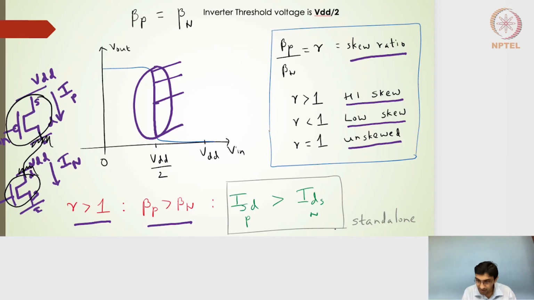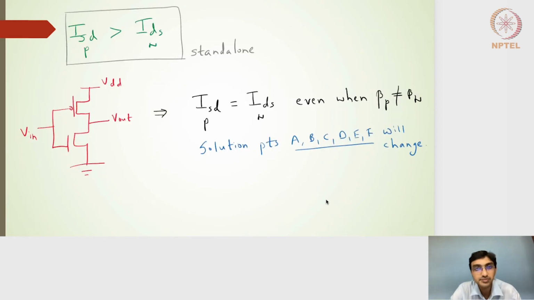So that's why I've written, if the betas are different, then as a standalone transistor, the current we are expecting from the PMOS and from the NMOS, the PMOS current is likely to be greater if I apply the same voltage, the same VGS value, and the same VDS. Then I'm expecting more current from the PMOS. Right, so again, just to reiterate that, the same expression I have written. So the PMOS current is likely to be more in standalone transistors. So that's what I have written.